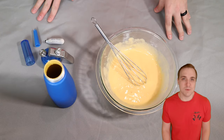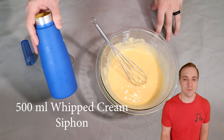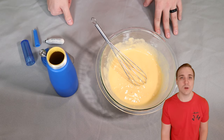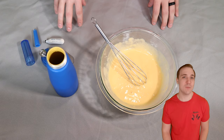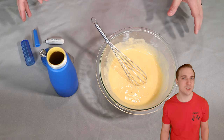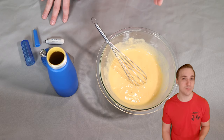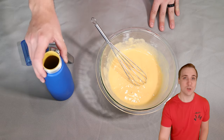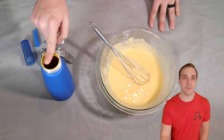So for that piece of special equipment — something you can use all over the place and probably have never thought to buy — this is what is known as a whipped cream siphon. You can buy them on Amazon; the cheapest one I found is about $24. And if you can't wait, typically your local smoke shop will have these. This is where I got this one and it seems to work great. All we're going to need to do at this point is pour this liquid into our whipped cream siphon.